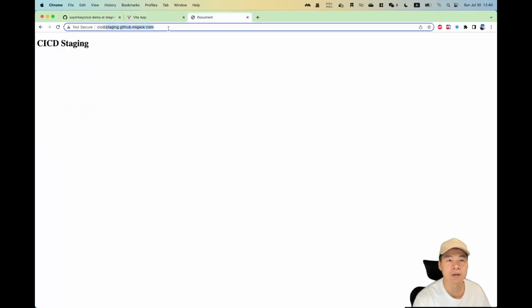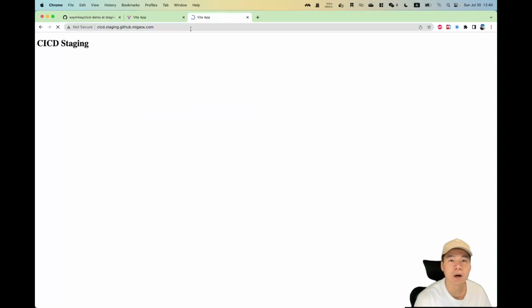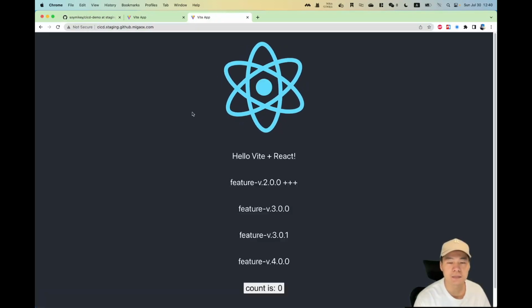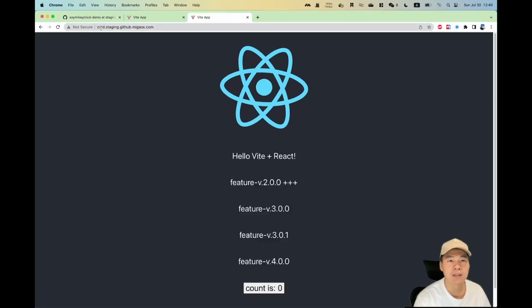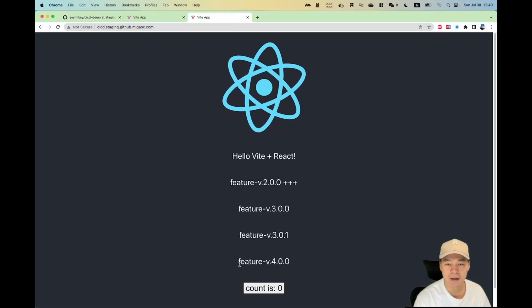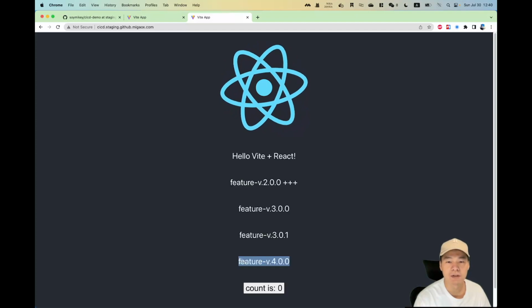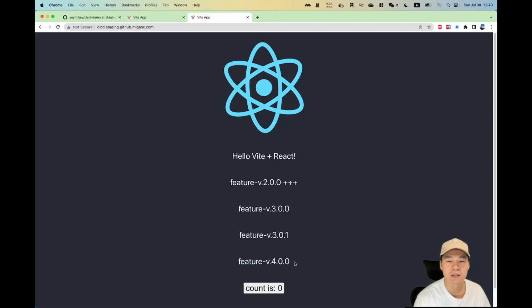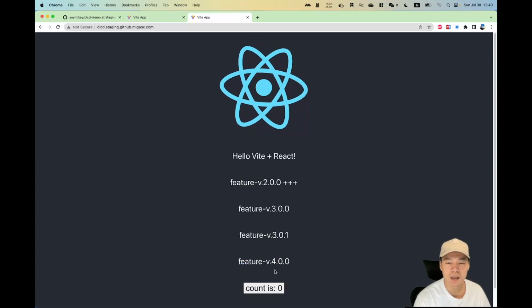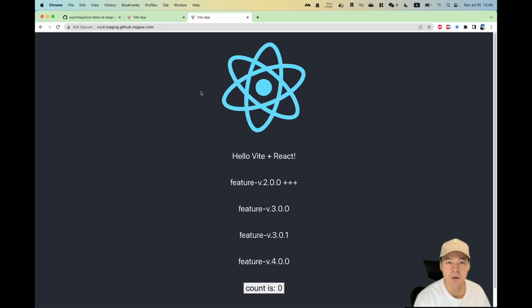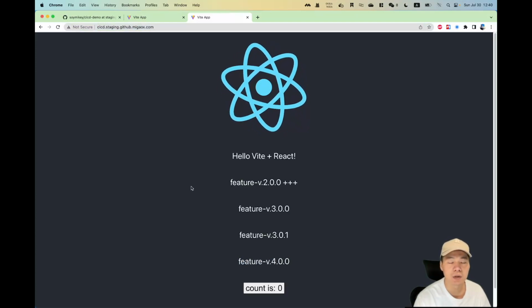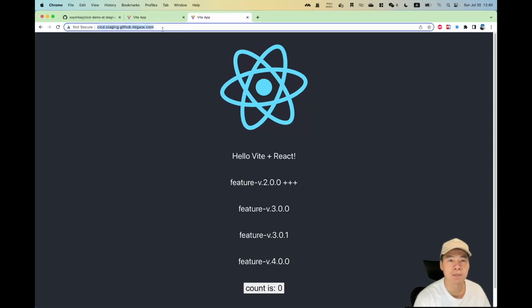Let's go to our staging environment here. We check that. As you can see, on our staging environment, we have a feature branch. We have our new features, and we can provide this so QA can check on this environment.